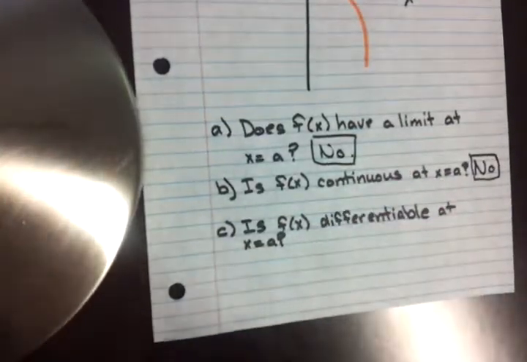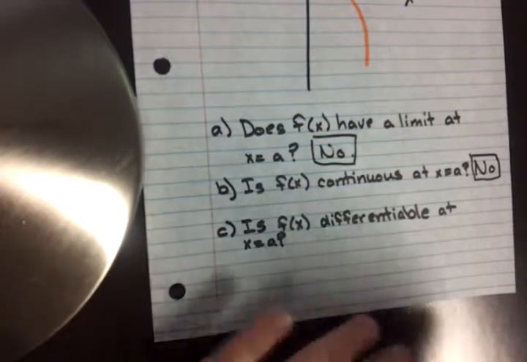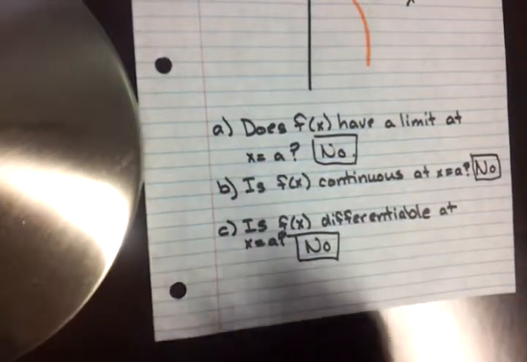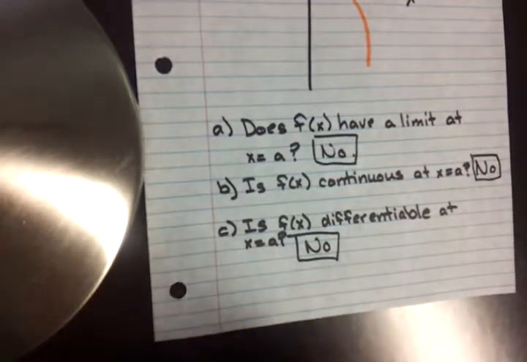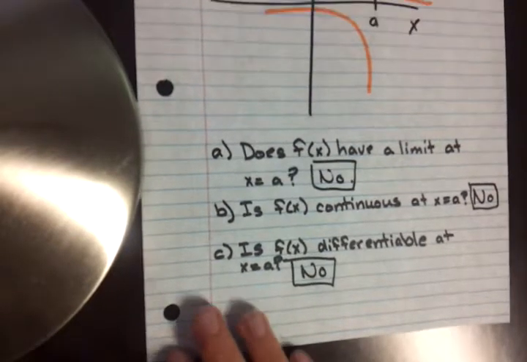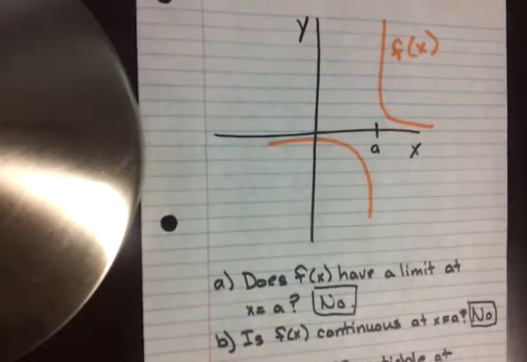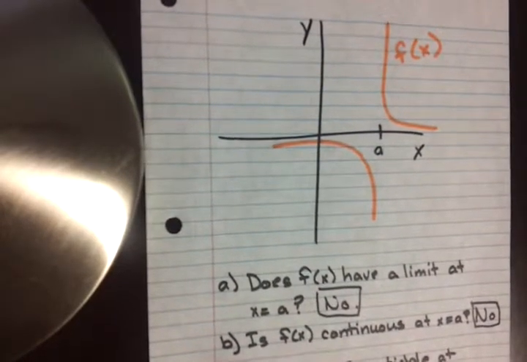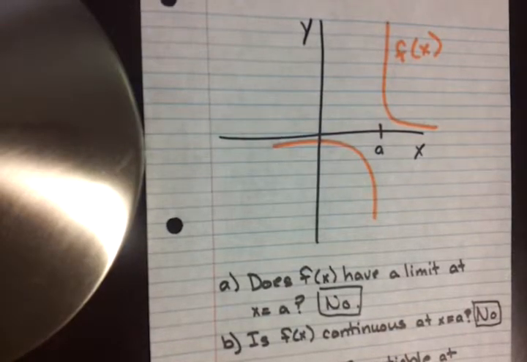So the answer for C, is f of x differentiable at x equals a? The answer for that one is also no, because there's just no point that you could actually take a derivative at. And that is the end of this one. If you still have questions about it, these are some slightly higher concepts than what we've been doing before. If it doesn't make sense, shoot me an email and we can talk about it. I can show you a few different examples of things that are differentiable as opposed to this example that they gave us that's not differentiable.